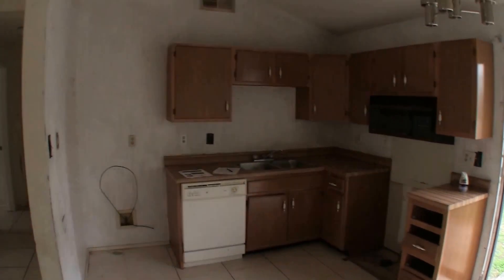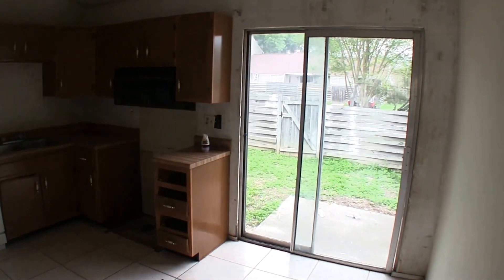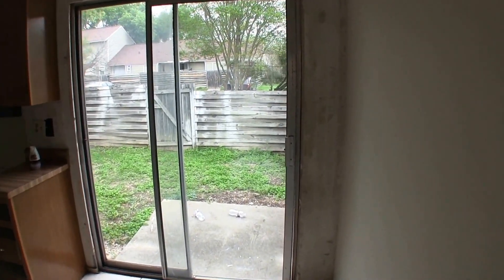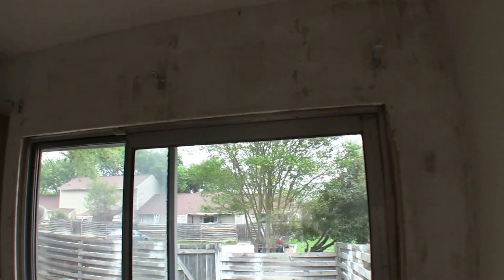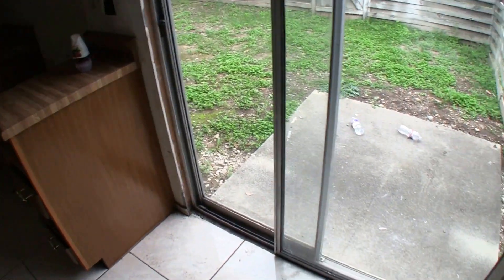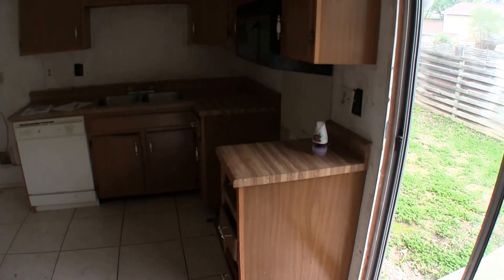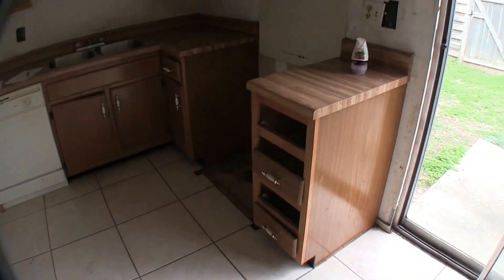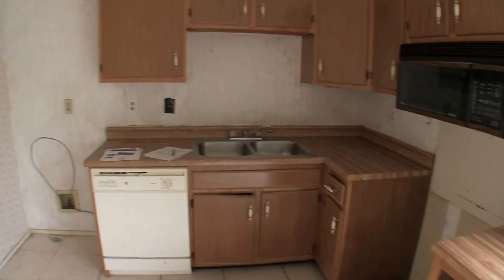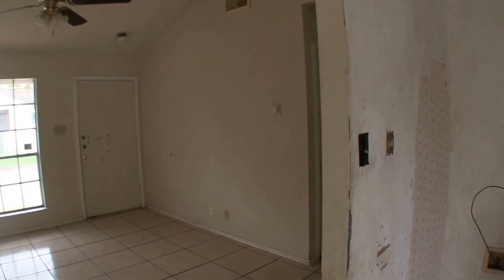We have your dining room here, which combines with your kitchen. It does have a decent amount of cabinet space and countertop space for a home of this size. You're going to want to do something about the frame around the door — I would even suggest changing out the sliding glass door because it's a little old and hard to open. You're going to want to replace some of these drawers, maybe redo all the lower cabinets and put a countertop in, then texture and paint the walls. That's a pretty minor repair.